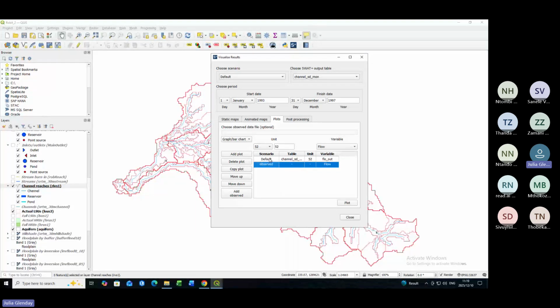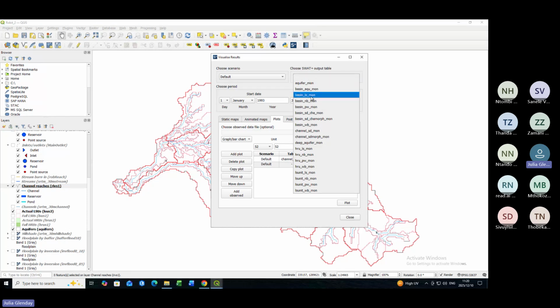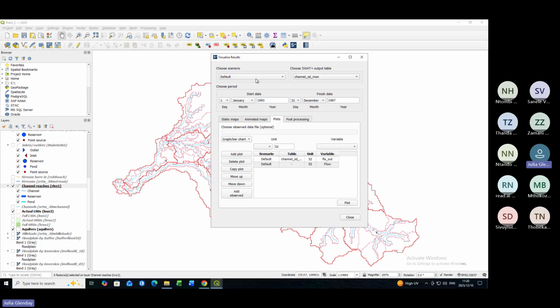And if you had other scenarios, you could add other elements to it by opening another scenario and opening the tables from that output, because it tells you which scenario it's coming from, and then add them to the plot and plot them all together. So I've changed it now, as I suggest in the tutorial, to end in 1997 because there's a gap in the flow data.